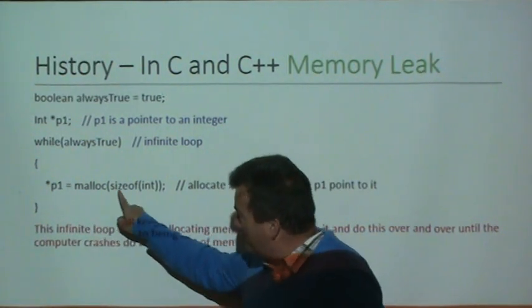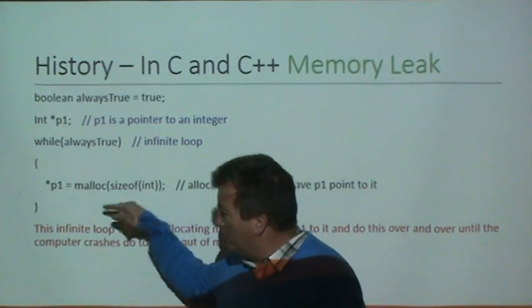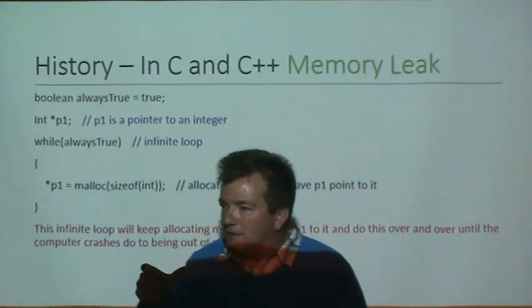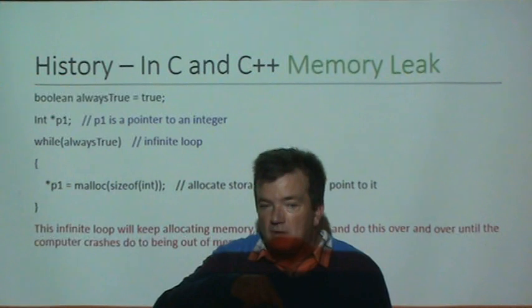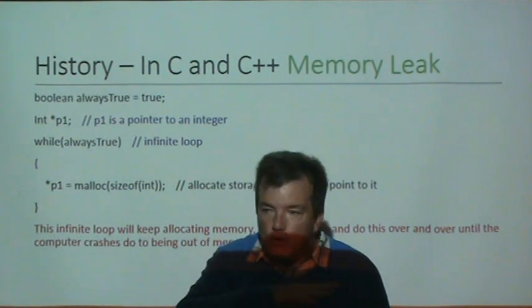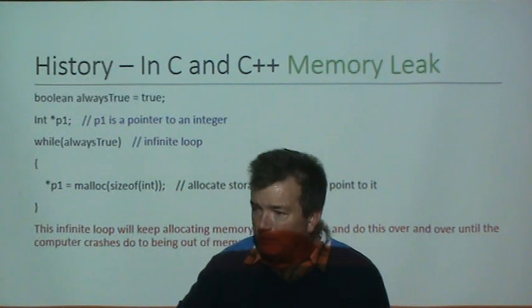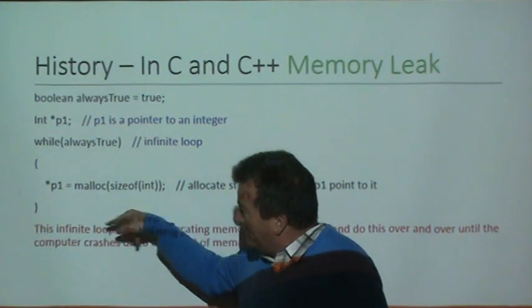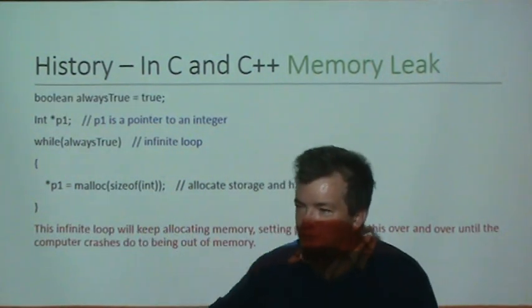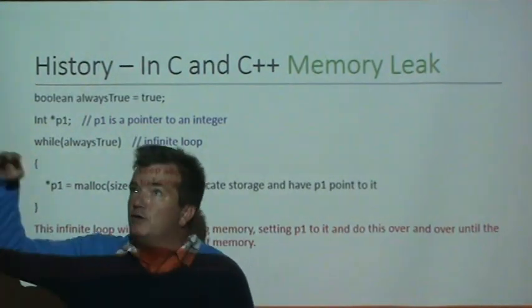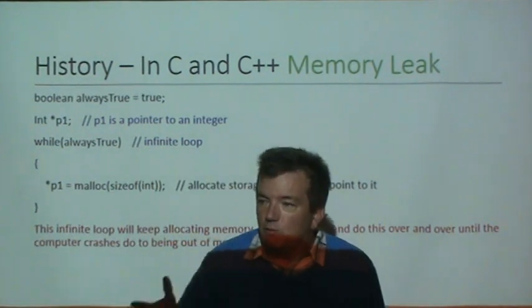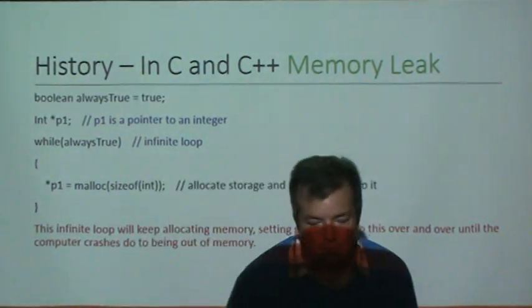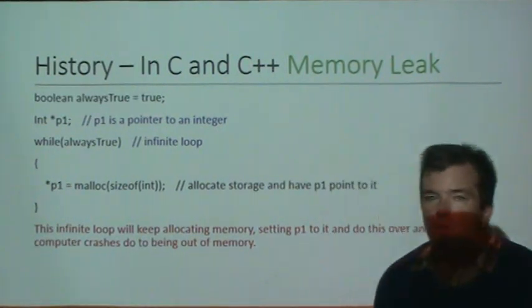So what would happen here is every piece of storage that we keep allocating over and over, P1 will point at it when it gets allocated. As soon as the next one gets allocated, P1 is no longer referring to the previous one. So all the previous ones have nobody referring to them. Therefore, they're pointless pieces of storage, might as well free them up. So if you ran a loop like this in Python, as soon as you created a piece of storage and then created a new piece of storage, the previous one you're no longer referring to would get freed up, and then this would never happen in Python. So yeah, it's confusing, but there's a point to why it's happening.